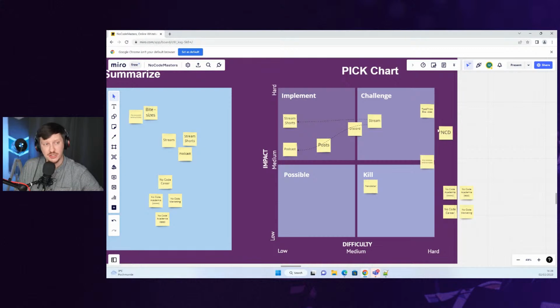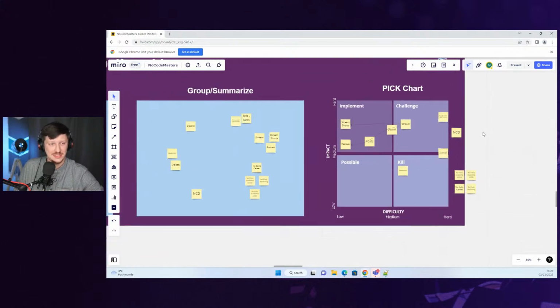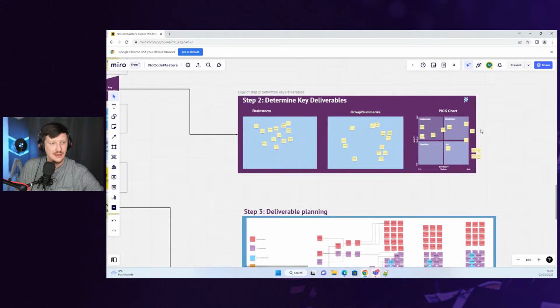But it's off the chart because the difficulty level is super high. I was not expecting, when I was doing the conference, how much work it would require. But let's not focus on No Code Days right now.